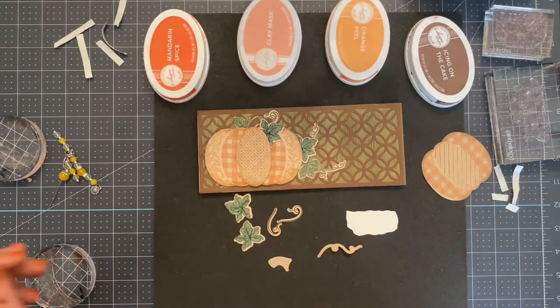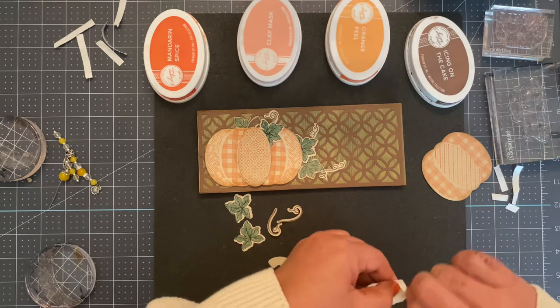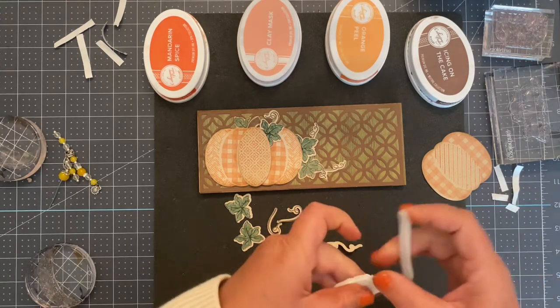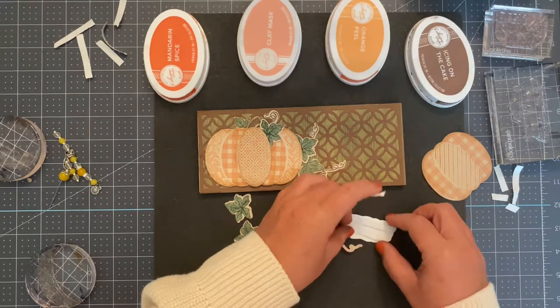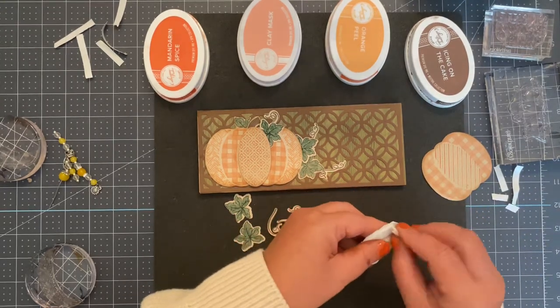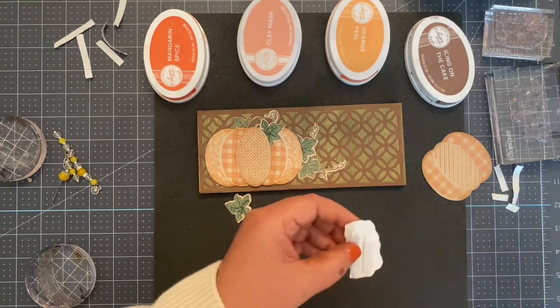All right, let's see. Guys, I make such a mess. I do. I try so hard to be neat. And I just don't think it's in my DNA. I just don't. It's awful. And I thought I had everything, and I didn't have my scissors.